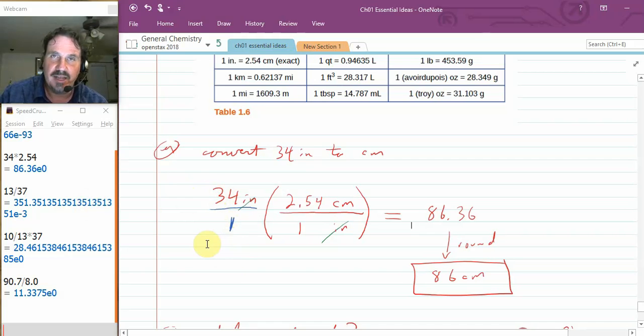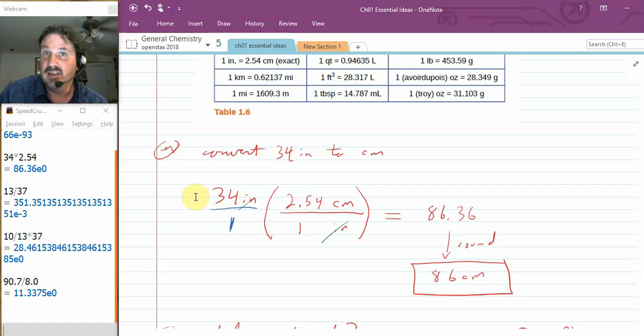Now, the idea here is as long as I multiply this quantity, which I'm calling 34 inches, by the number 1, then I will not have changed the quantity. Right? You can multiply a number by 1, it's still the same number. Right? 17 times 1 is still 17. Of course, the number 1 doesn't have to be written as a 1. What if I said 5 over 5, a fraction? 5 on top, 5 on bottom. Well, that's the number 1, right? So 17 times 5 over 5, still 17.